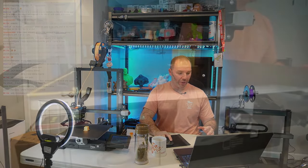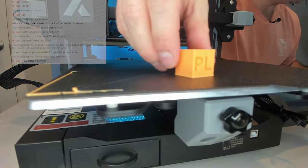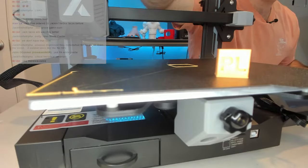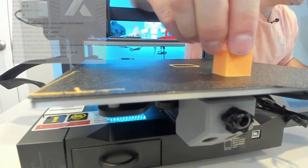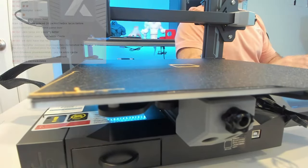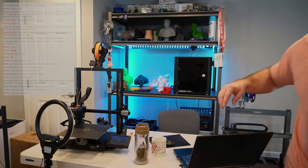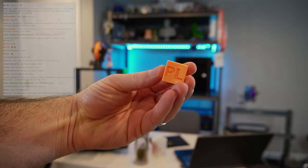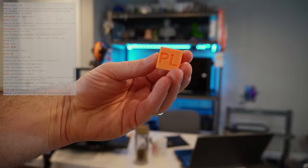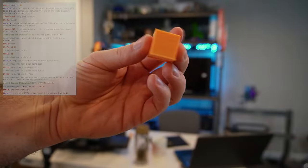Here is our cube. It's a quiet 3D printer. There we go. We have a cube. So, let's see. Let me bring it over here. It looks a lot better in real life than it does on camera. Oh no, I think the battery on this camera's gonna die soon. It's not a bad looking cube.